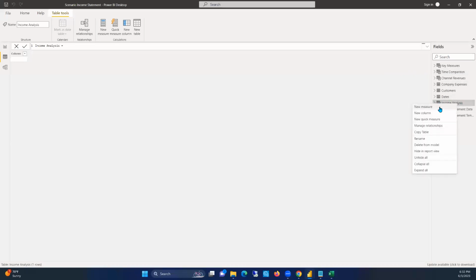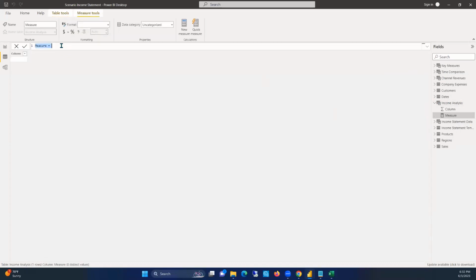I can quickly create a new measure here. But like I said, please, you can always put your measures here if you are working on a very small project. So I'm just going to call this income values.